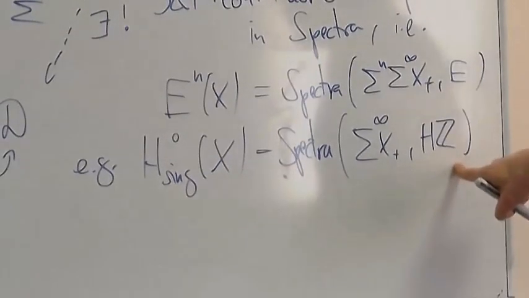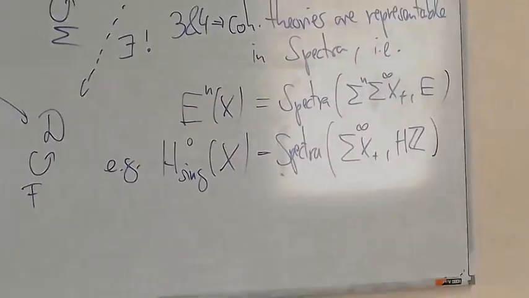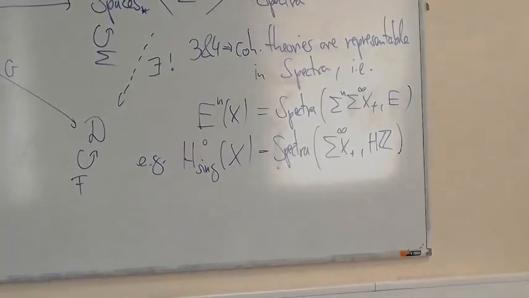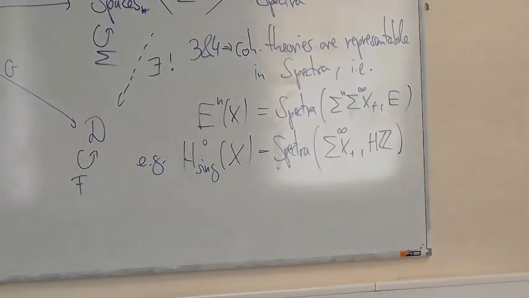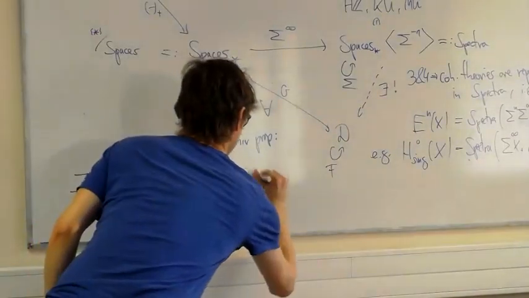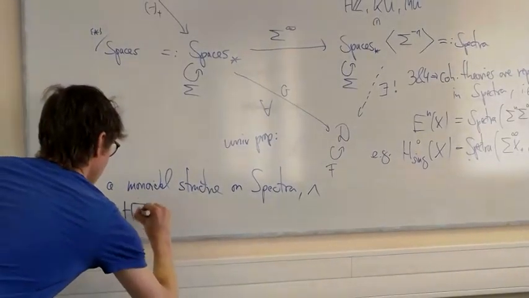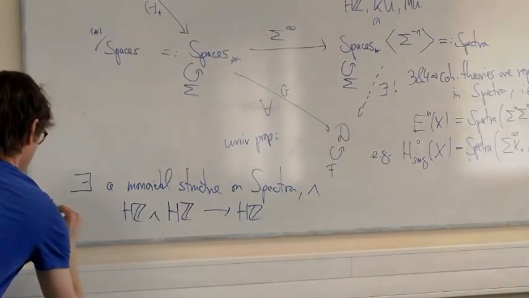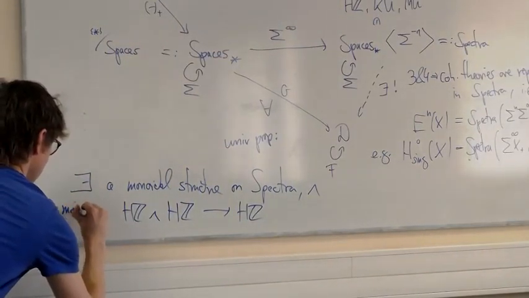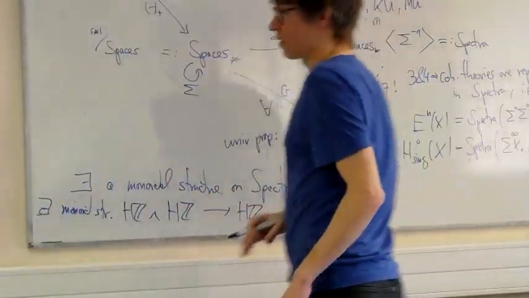Now somebody has asked, what about the cup product? Don't I want some kind of multiplication in my axioms? Not always, but often enough we do have multiplications in these groups, some which make this into a graded ring somehow. And if we do, then often enough this is reflected by some multiplication here. There's a monoid structure on spectra called smash product. So that means I can form the smash product of spectra. For example, I have a monoid structure on this Eilenberg-MacLane spectrum. It's a multiplication map here. And this is what induces the cup product in singular cohomology.